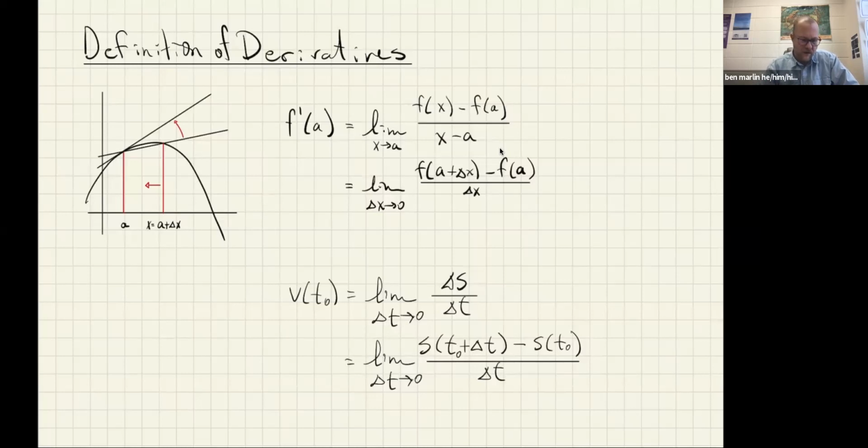Okay, so our definition of derivatives, I want you all to think about this graphically. You have some particular x value, and you want to think about changing your x a little bit. So we are going to take f of x minus f of a. That means the difference in the height of this point here and this point here. So f of x minus f of a, and then we're going to divide it by the difference between x and a. So that's going to be the distance across there. What is that formula? That's rise over run.